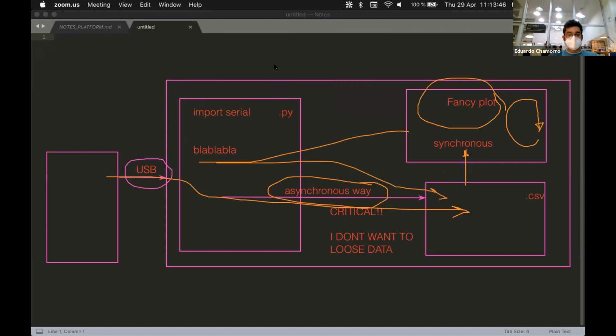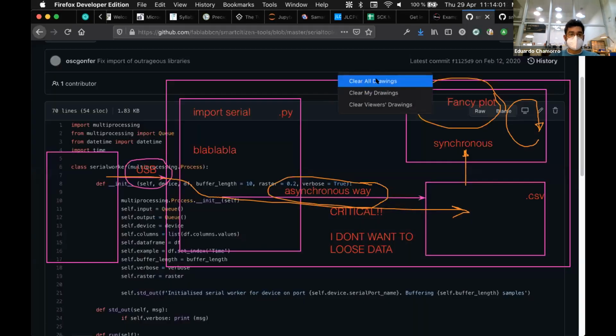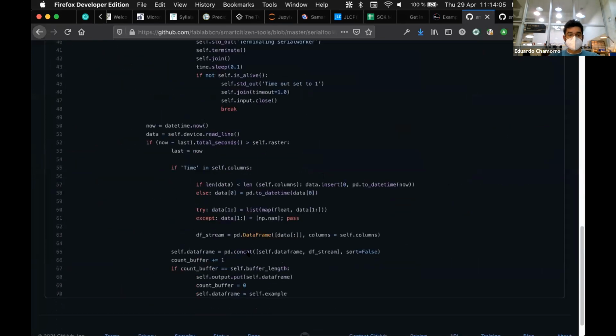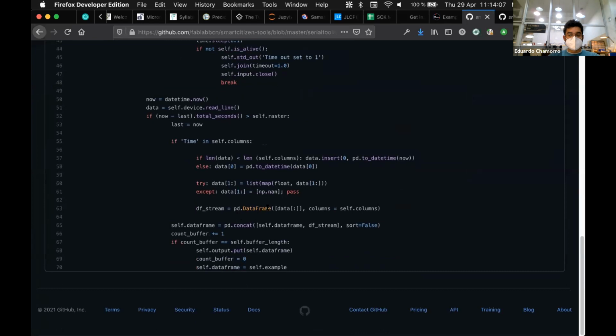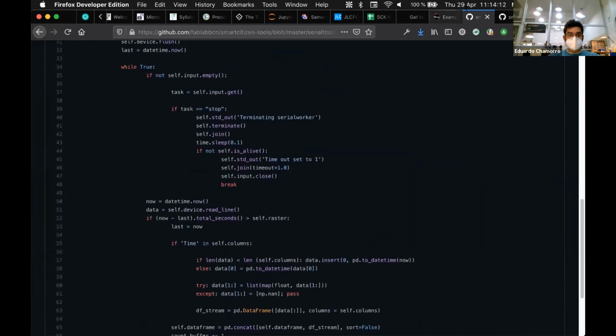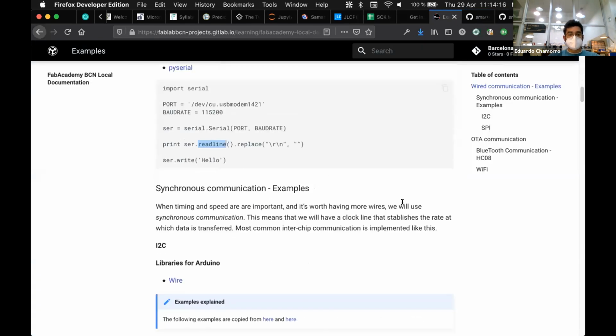You first store it, make sure that it's stored, and then plot it. And you plot it using an asynchronous method, let's say. So in here you have some methods as well to do that, and basically it runs a stream to store it in CSV, and then be able to plot that into a nice graph. Okay.